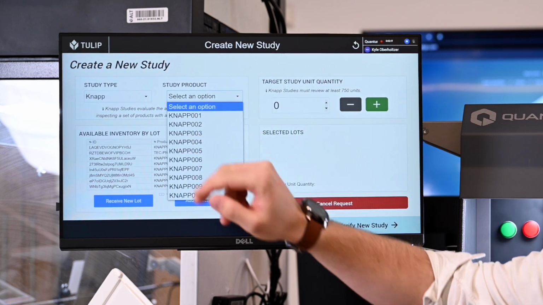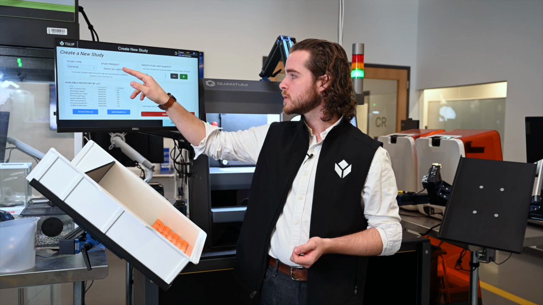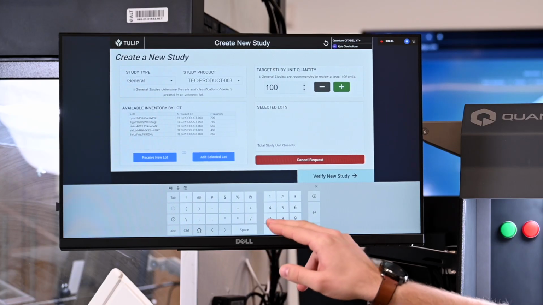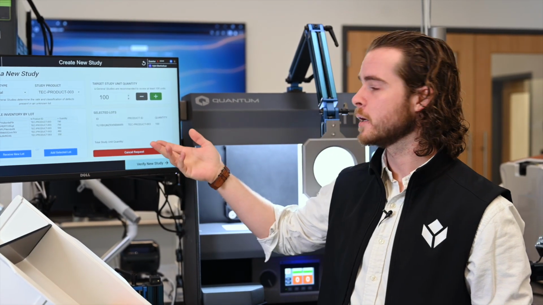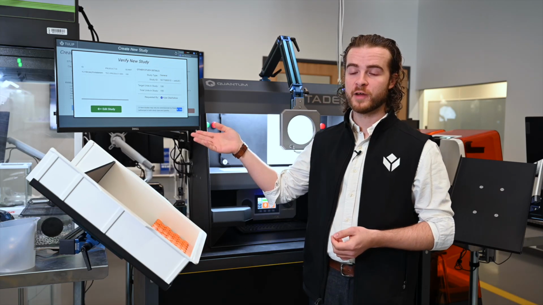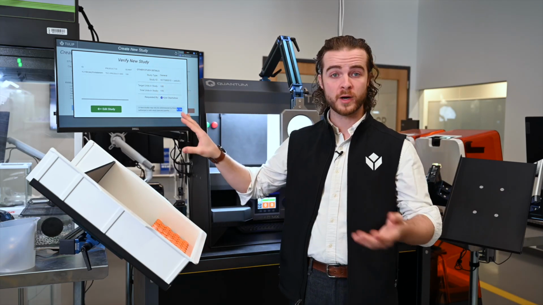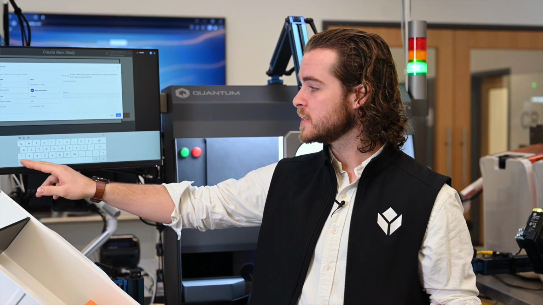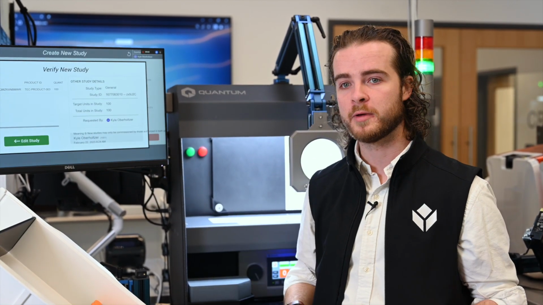Note that these are all filtering based on what type I'm selecting. If I wish to select a general study of product number 3 with a quantity of 100, I can select a lot to link to this study, and I can see it here. Finally, if I select verify, I'm led to this screen. Not only can I review the information that I have here before I submit this study, but I can also e-sign this request. Note that these e-signatures are privileged items, so I can lock down this capability based on my user role or level of permissions.